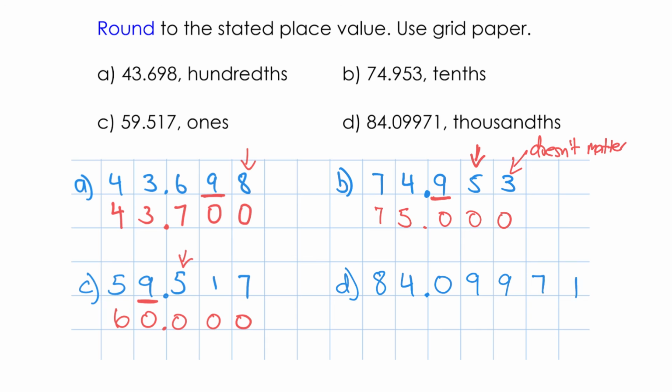Here's a very large number that you will not have to deal with, but let's do it anyways. It says thousandths, so here's thousandths. This is the digit that matters, the 10,000ths. The 7 tells us to round up. And in this case, we got 99. Very easy. So we turn it to 84.1000.